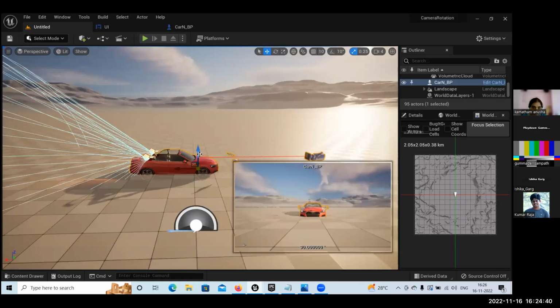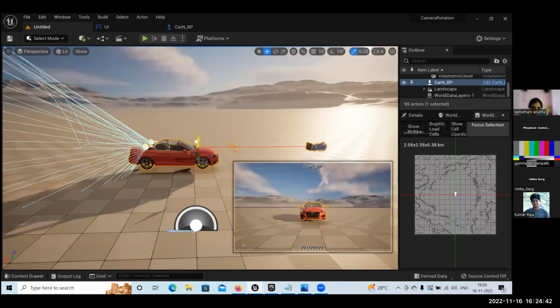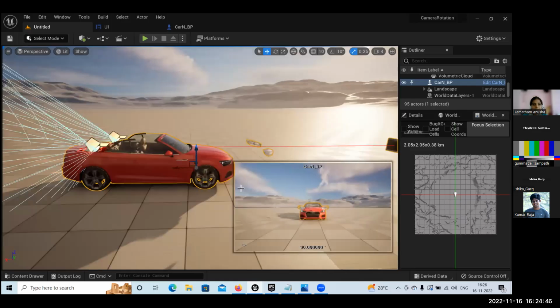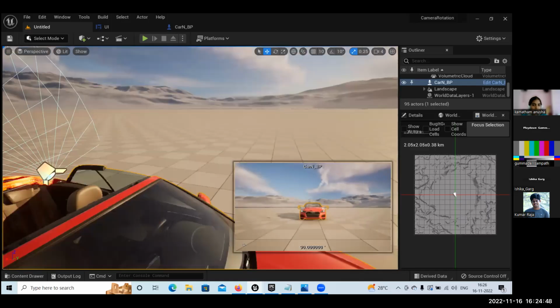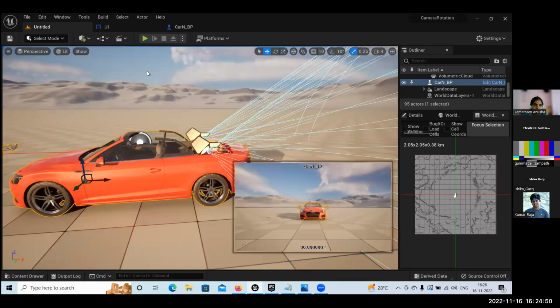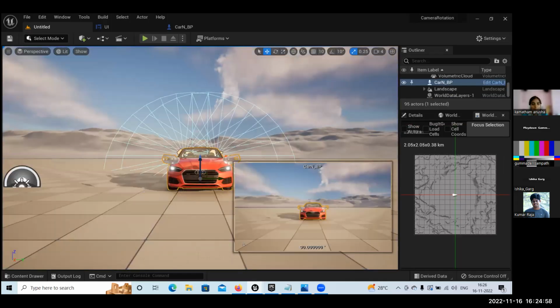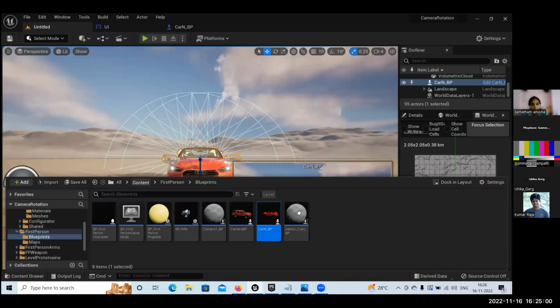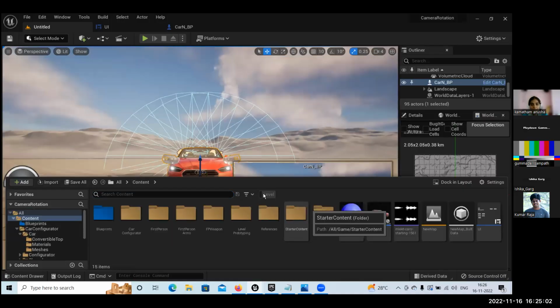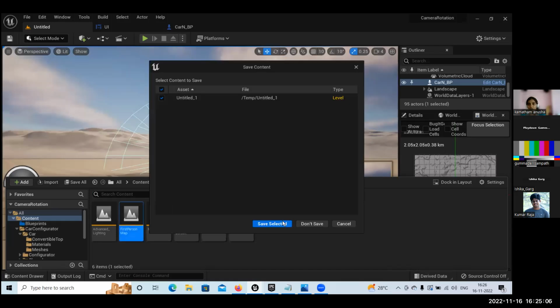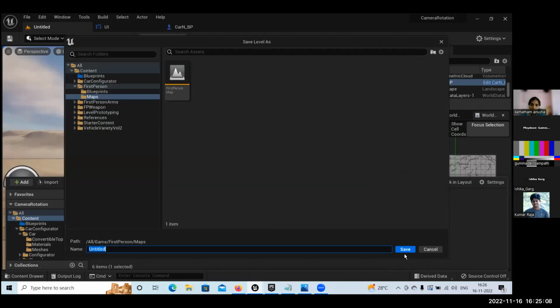Okay, we will go with the previous level only, because again we have to change everything. So that's the reason.